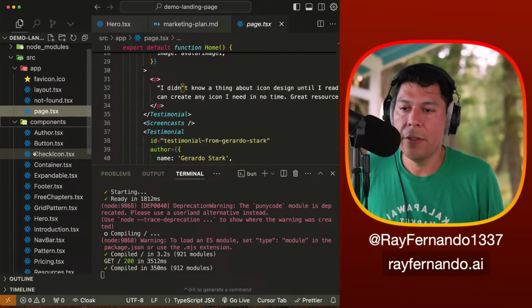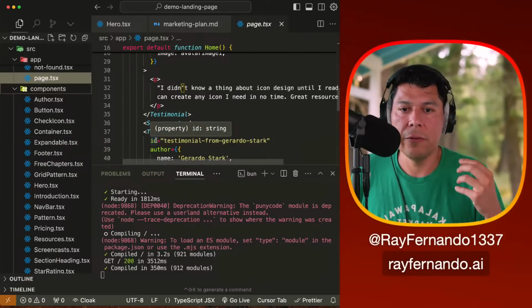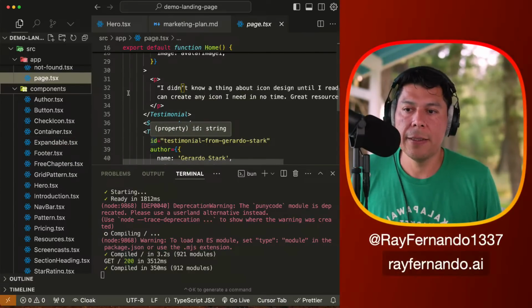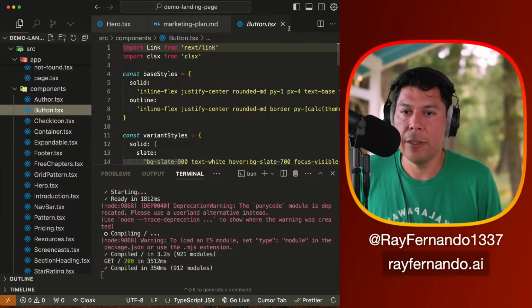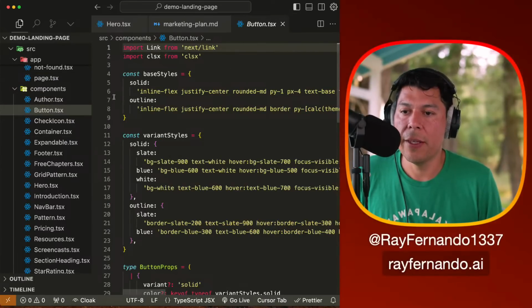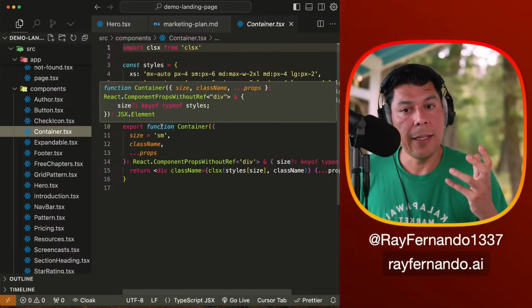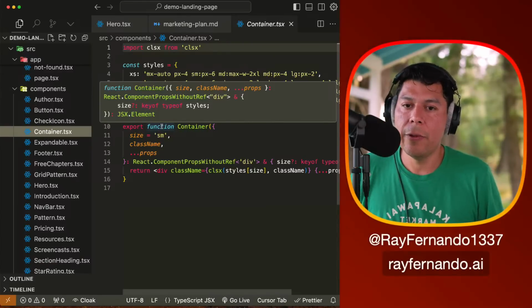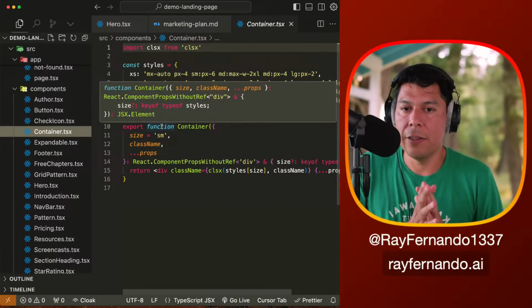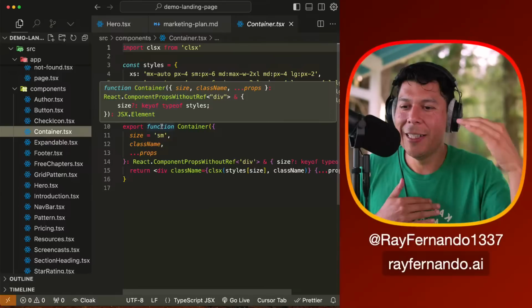And the components are one of the keys in programming, which is to not repeat your code all over the place. So you can define styles for the way a button looks. For example, you can do a check icon or a container. Once you design these things, they're there, and you just tweak them in one place. Whenever you want to make your overall design, you just pull that in. You would just say, hey, give me the button, give me the footer, give me the pattern.